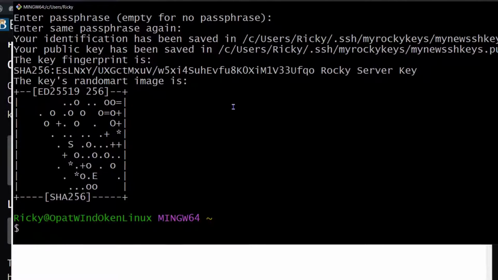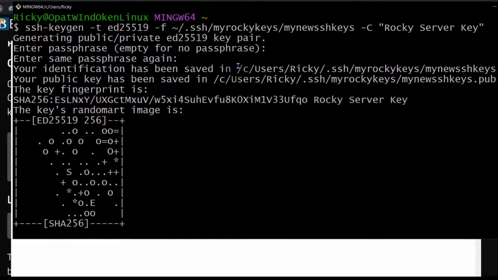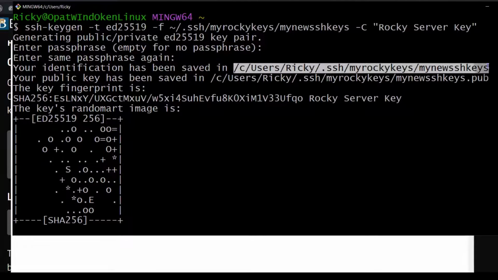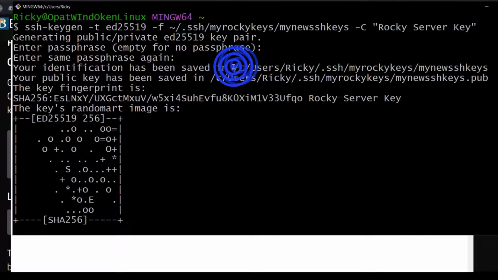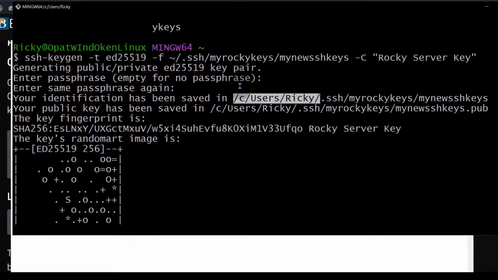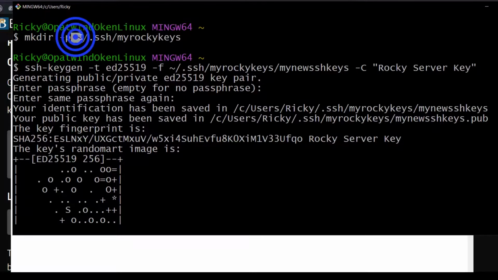So my key has been generated, and the location for my key is there. You can see the path shows a tilde, but when I was generating the key, I just used that. So that is the same thing. The tilde simply signifies my home directory, and my home directory on this Windows computer is that. So that is what has been replaced by that. If you use this on Linux, it simply means your home directory.